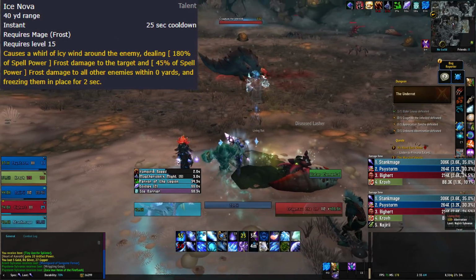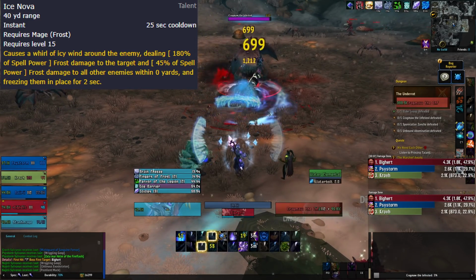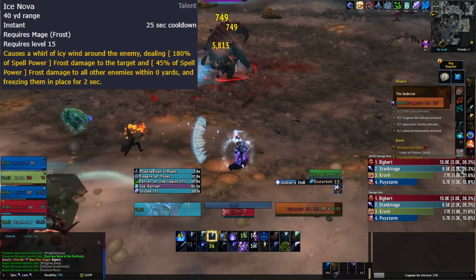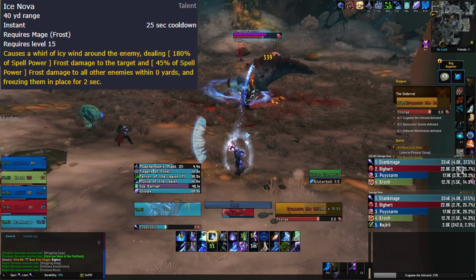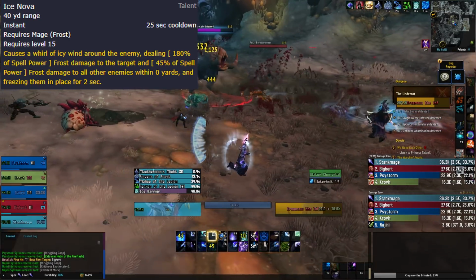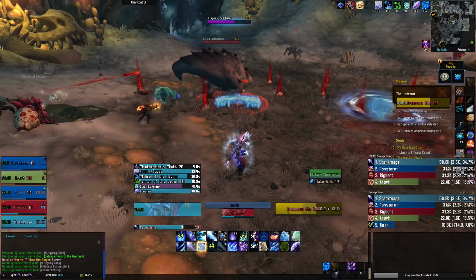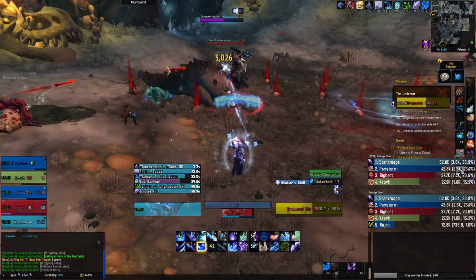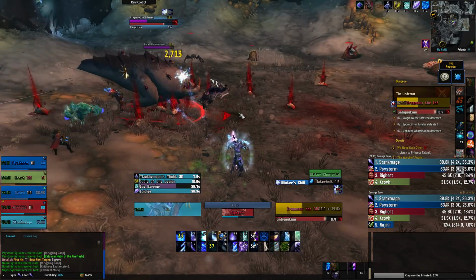And Ice Nova, on a 25-second cooldown, causes a whirl of icy wind around the enemy, dealing X amount of frost damage to that target, and also X amount of damage to all other enemies within 8 yards, and it freezes them in place for 2 seconds. For AoE and world content, this one feels pretty good at least. Eases up kiting, and it does a fair amount of damage as well. Moving on, we have the 30s.